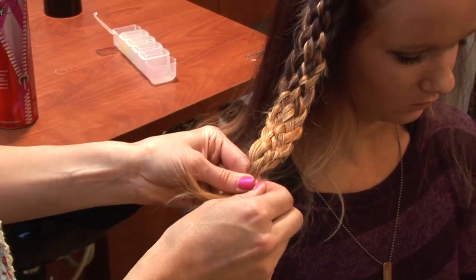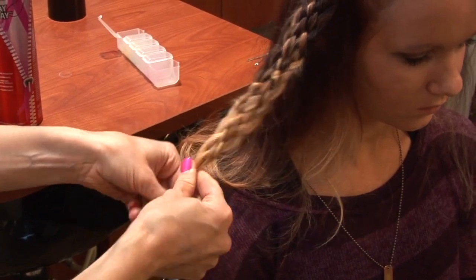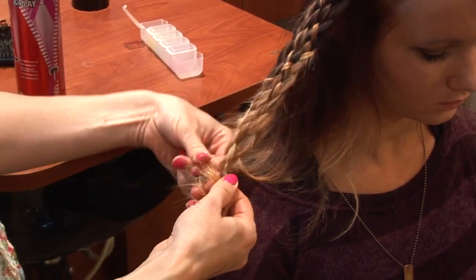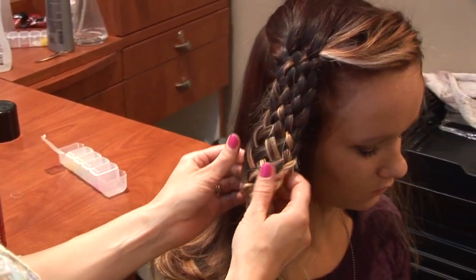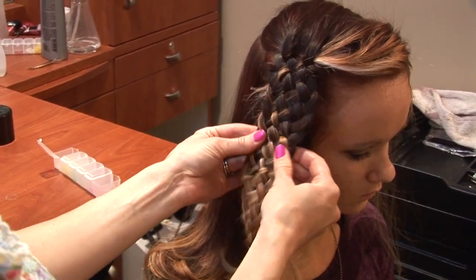Take a clear elastic at the end of it. You're just going to fasten off really tight because we're going to kind of pull on this braid a little bit and move it around. We don't want it to slide out and undo all of our work. So now we're going to go up here and you're just going to kind of fan out this braid. Just make it look a little bit more soft and open.